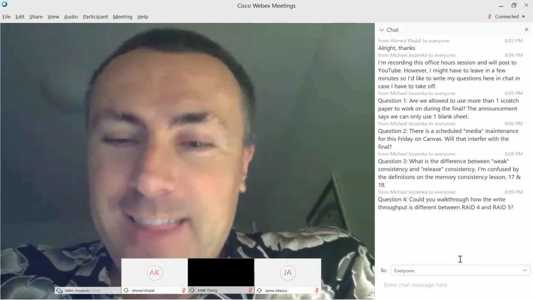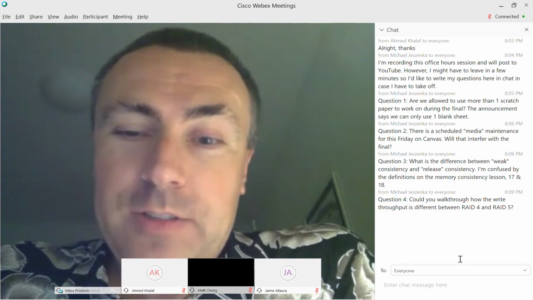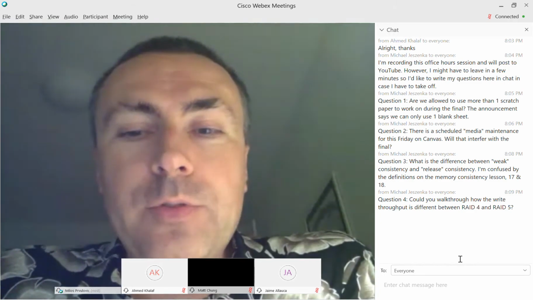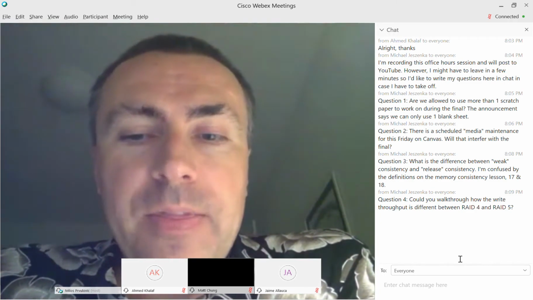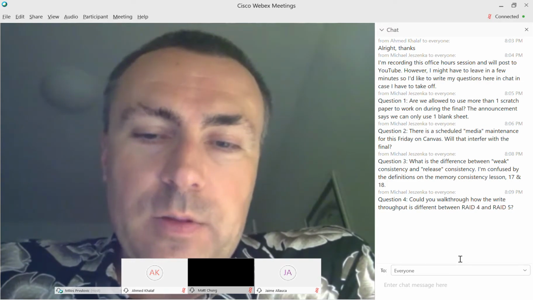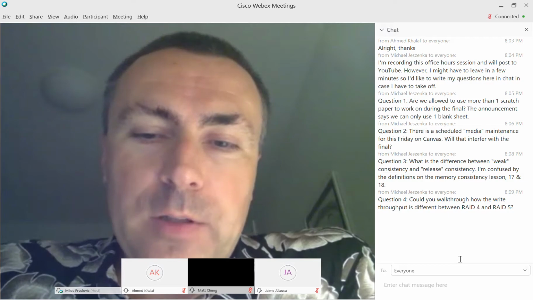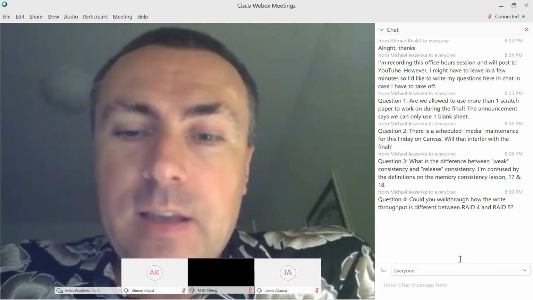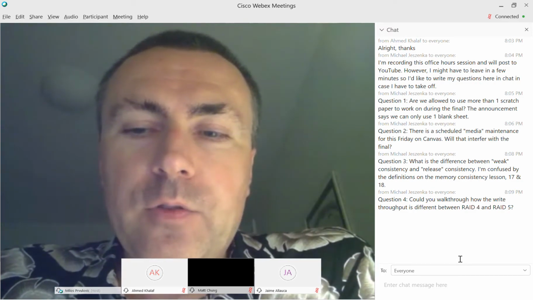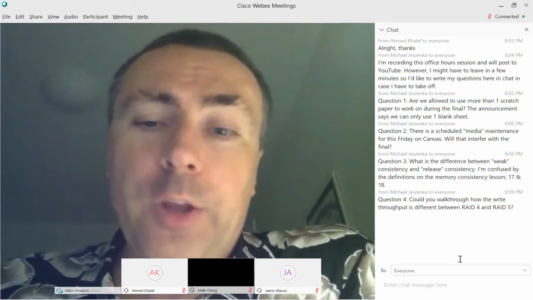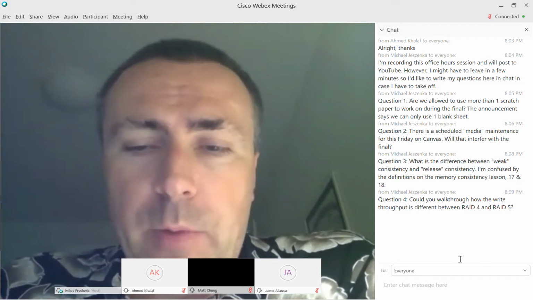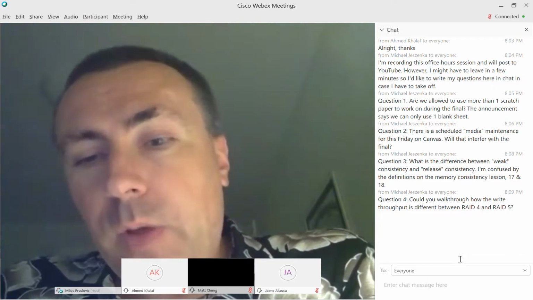If I have 10 disks, I need to write to each of the disks, but I can do that in parallel. So there is no loss in write throughput relative to what one disk can do, but definitely you don't get the benefit of having n disks as far as writing is concerned. It takes just the same amount of time to write the same thing to 10 disks as it does to write it to one disk, right? So you lose the benefit of parallelism simply because all the copies need to be written. That's why for RAID 1, the write throughput is the one that is affected.